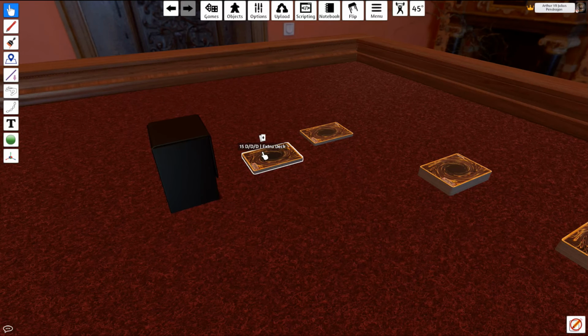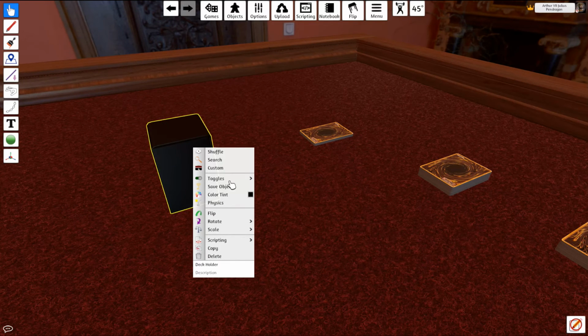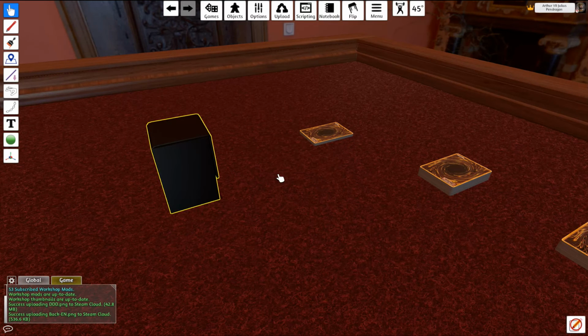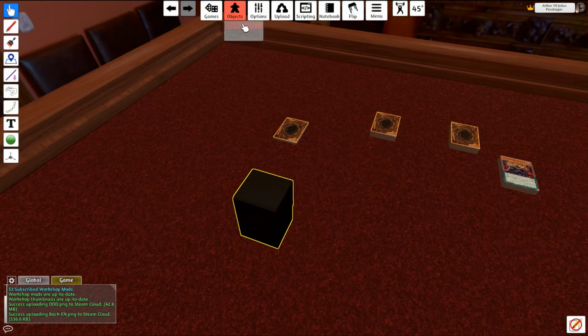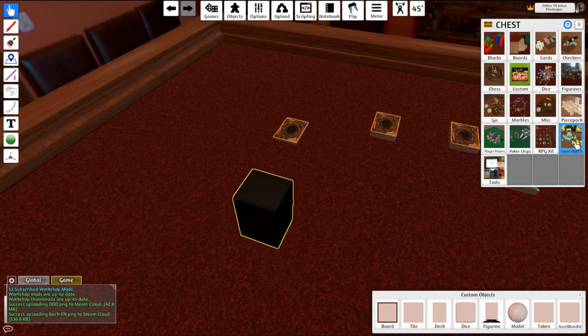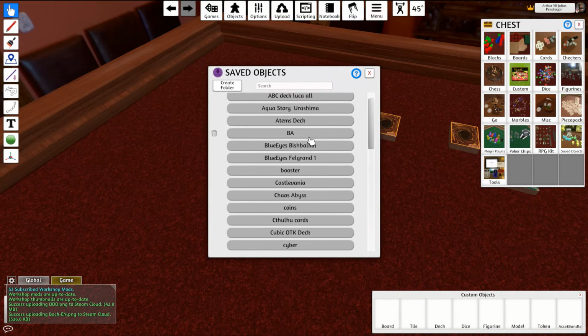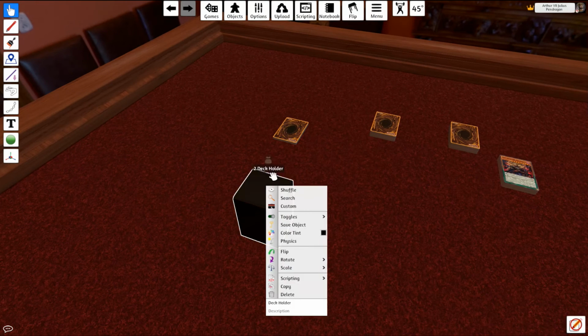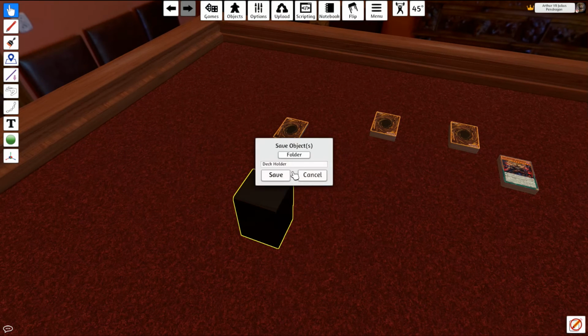Then in it goes, and save to chest. Let's just make sure it's in there. Okay, it's not in there. It doesn't like the forward slashes, so let's give it a different name.